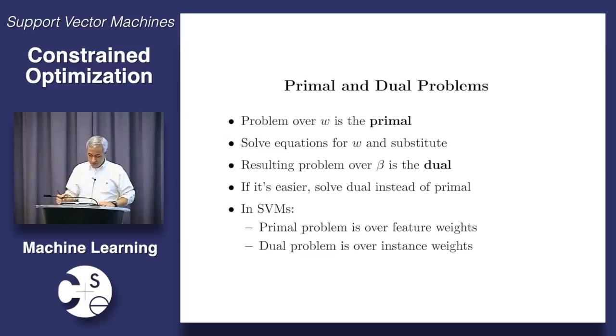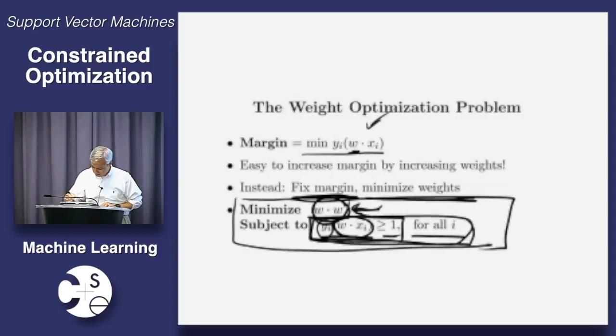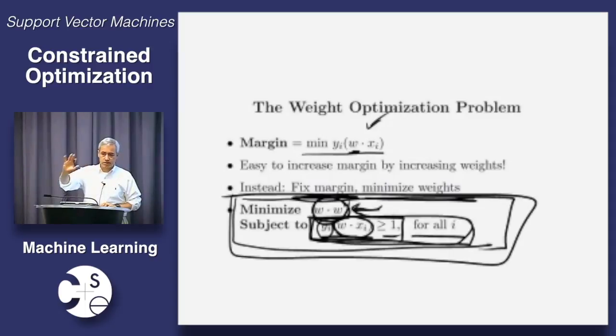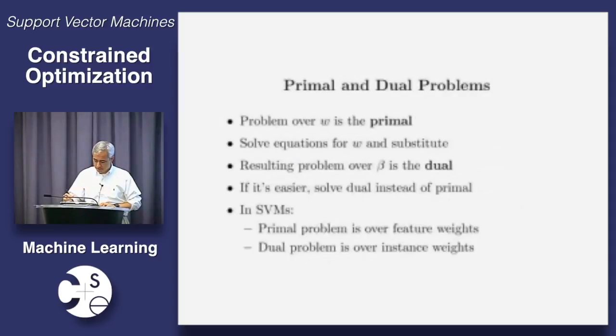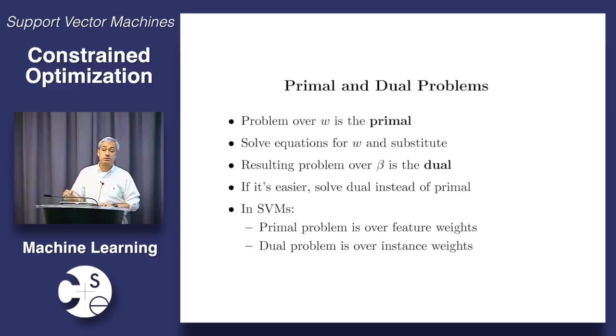So, that was our introduction to constraint optimization. And at this level of abstraction, we now have what we need to go forward. We know how to solve these constraint optimization problems. What does this mean for support vector machines? Remember, the reason we went into this is that we wanted to solve this problem: minimizing the norm of the weight vector subject to all the margins being at least 1. So what does constraint optimization and Lagrange multipliers and primal and dual applied to support vector machines mean? It actually means something very interesting.